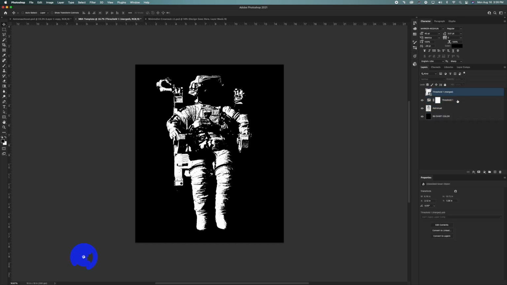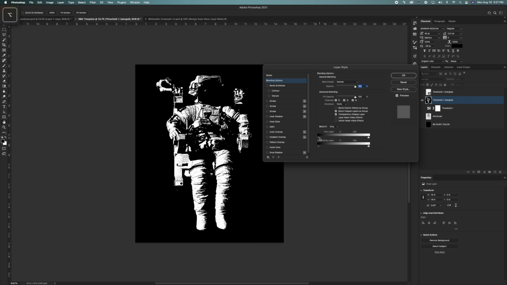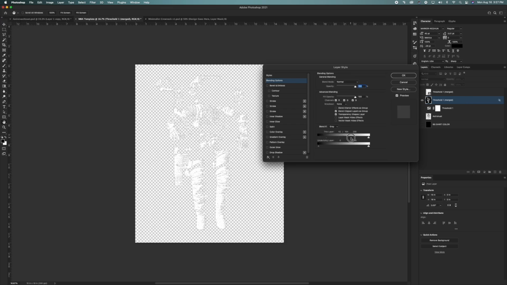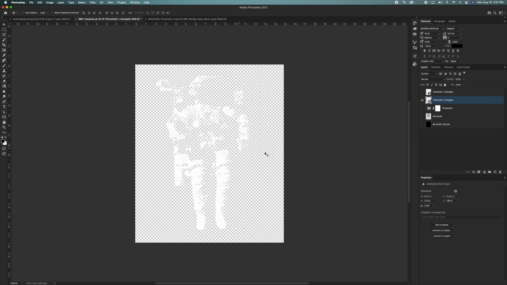Again, you want to go to the very top layer and then hold shift and then select the very bottom layer. You can go vice versa, from bottom to top or top to bottom. To combine those layers on a separate layer, press Command Option E. And then we want to click on this layer twice again and do the same exact thing, guys. You can do this with as many tones as you want, honestly. And then right click, convert to smart object. It's going to get rid of the background.